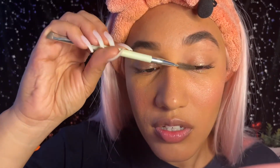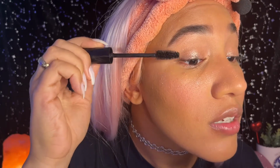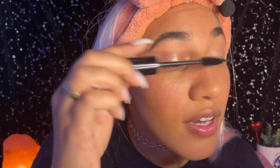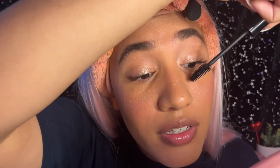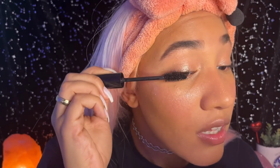Down. Okay. And now what we're gonna do, we're taking this same mascara still, and we're gonna come on the bottom up. This time, really working on brushing. I feel like this step is what kind of darkens all the lashes and makes it look thicker. I kind of do this weird head shake thing into it too. It's kind of like I'm bunching them up together.